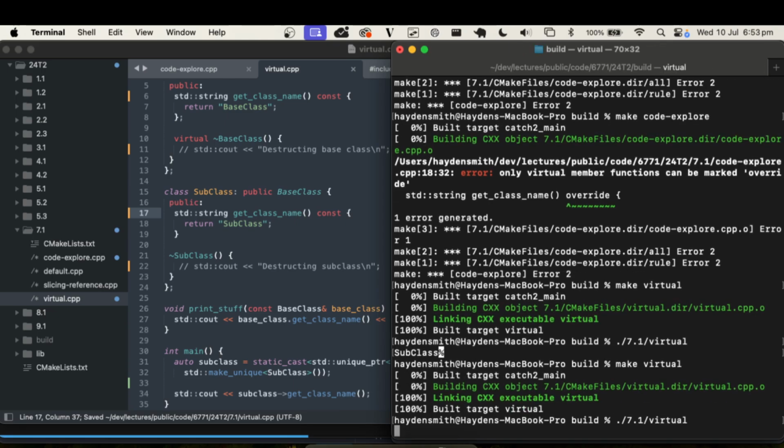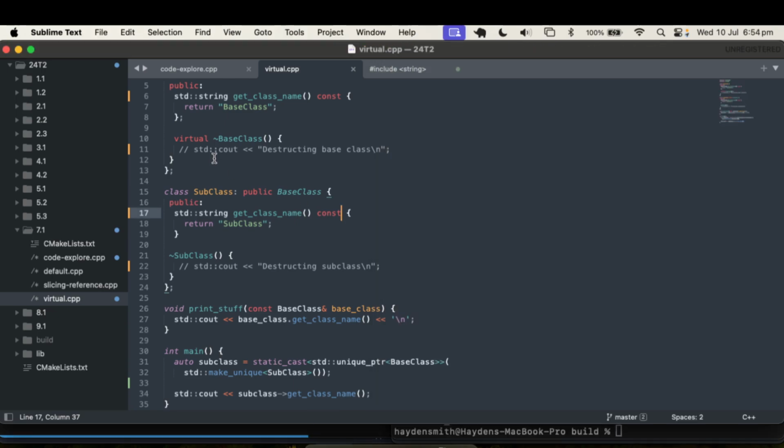Again, I'm really honing the point in, because subclass, whilst we call it subclass, is a base class. You really could rename this to be base class unique pointer to a subclass object. That's what it is.